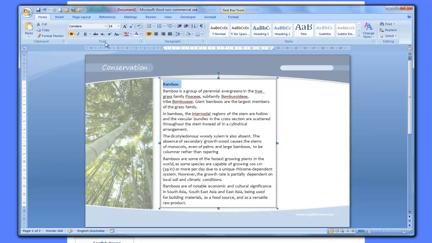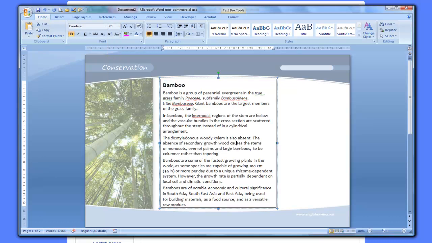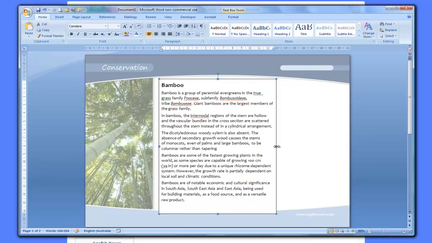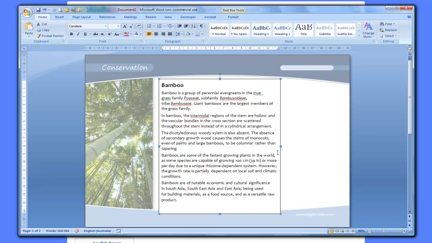I'm going to change the size of this to, say, 20. And just pull your text box down a little bit more, like that. Pull it over a little bit. And that's looking fairly much what I wanted. Might need to go out a little bit more. Yeah, that looks a little bit better.